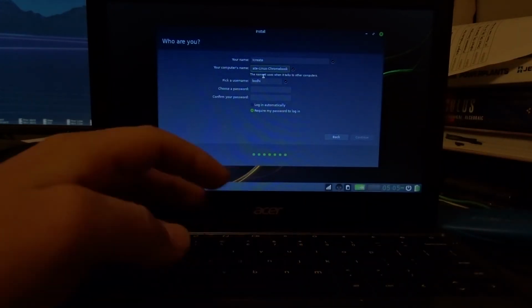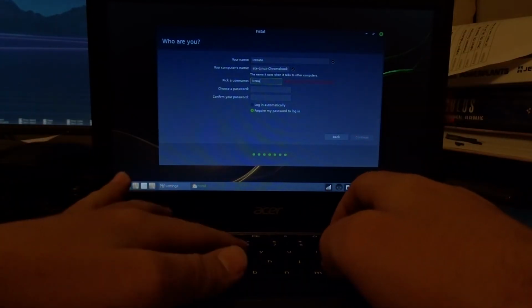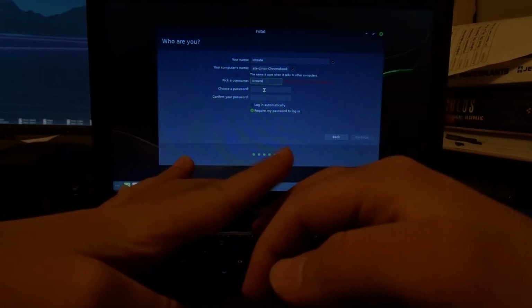Pick a username. I'm going to make the username be icreate, and the password will be, now that that's done. Oh, for the username it has to be lowercase, so icreate. Now I can continue there.